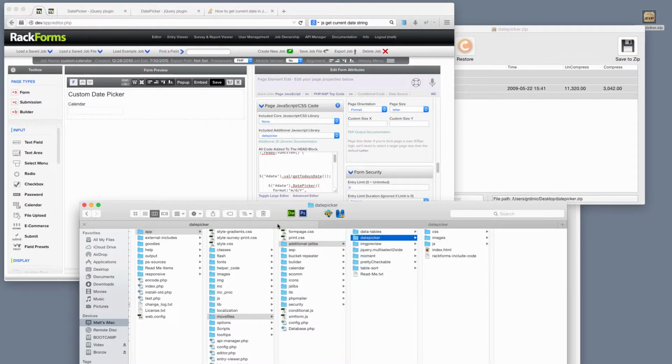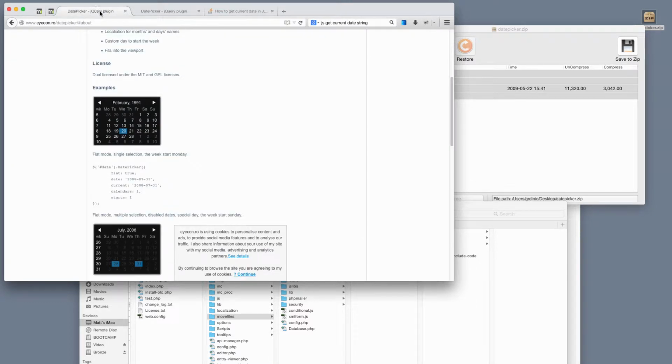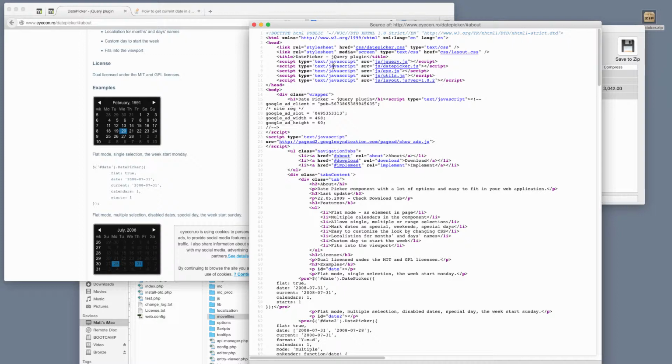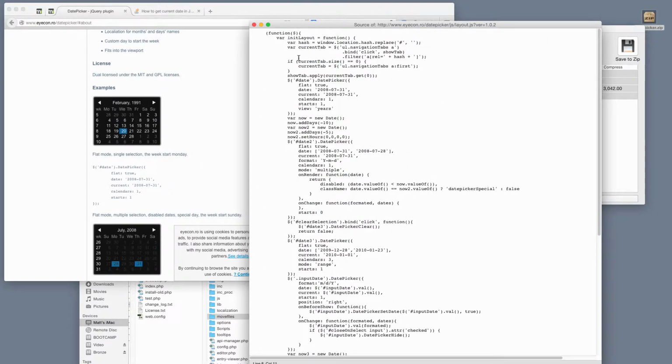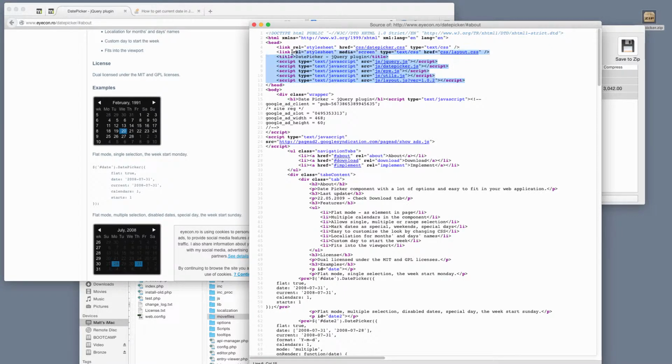So here's the thing, when we have a JavaScript library like this, it's almost always going to have a series of includes that we want to put in the head block of our web page. And we can see that our date picker is no different. If I actually look at the source code for my date picker right here, we'll see that sure enough, in my head section right here, I have a selection of files that we're including. So it looks like 2 style sheet files and a couple JavaScript files.